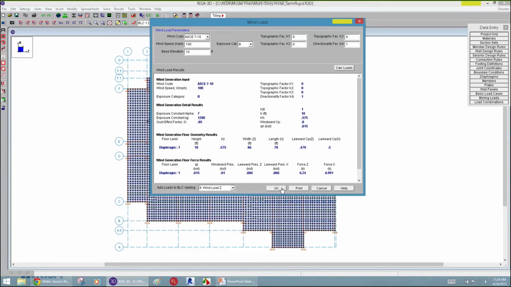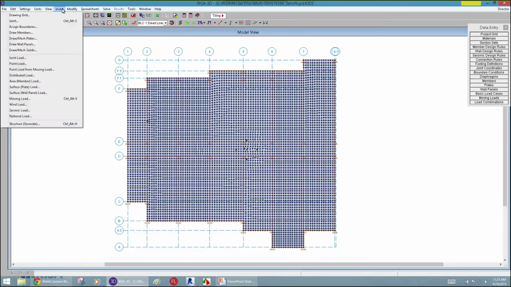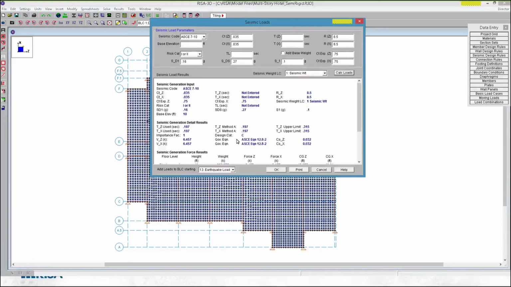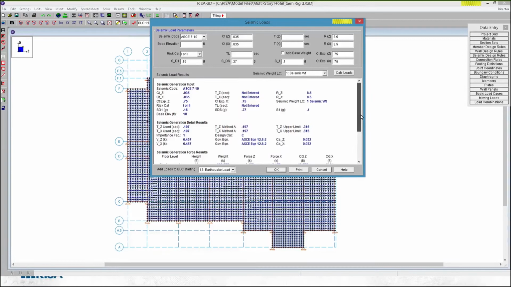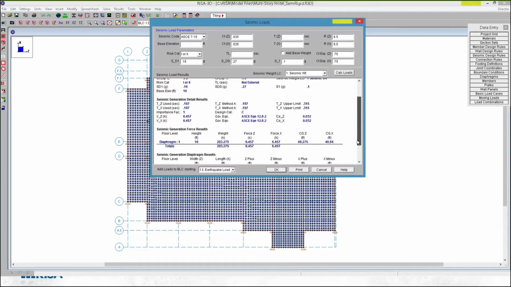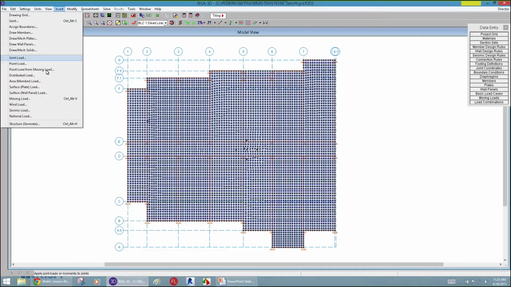Now, I also see that if I go to insert seismic loads, I laid out some of my parameters here, and then I could find my forces in the X and the Z direction. And those X and Z directions are also here. These are actually equal, but we can see those two force values I'm going to be applying to my structure, and Risa did all the work for me based on a rigid diaphragm. So I'm going to jump back to the wind load for a second.